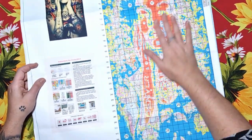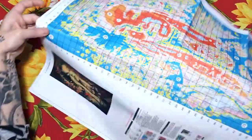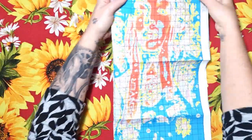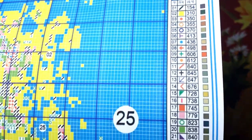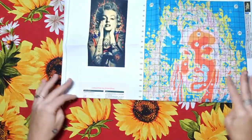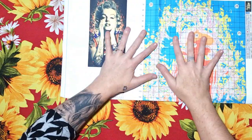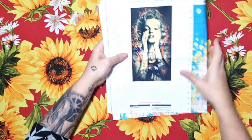Let me have a look. Oh, it is so pretty, people. Okay, so let's have a look at the colors. There you go. It is amazing. Now that I've shown you, this pattern doesn't need to be blown up. It is big enough. It is amazing. And you're not going to need it. That is the beauty of it.